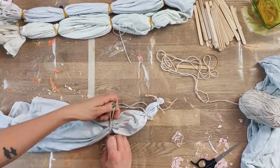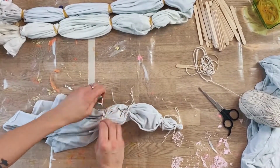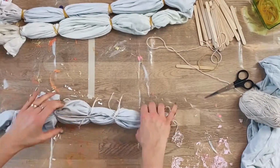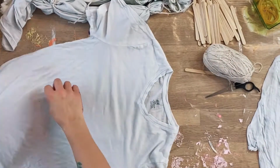And actually, in hindsight, I could have put more string on, because this was just one string. And if you add a little bit more string, you get a clearer line, and that could also have looked good. So I'll probably do that next time, more string.